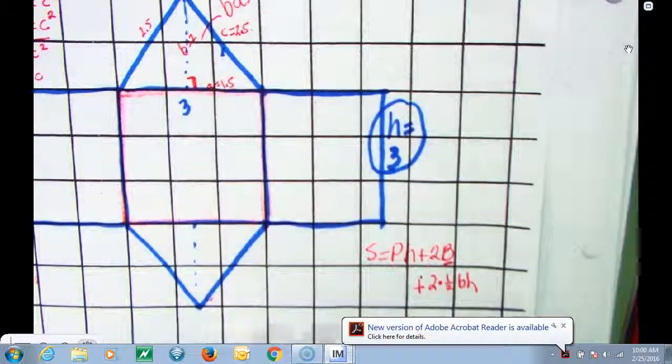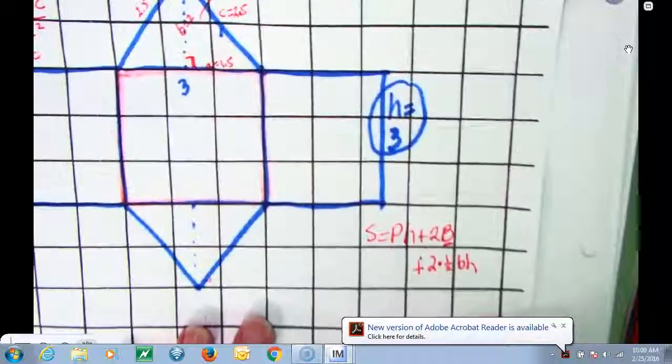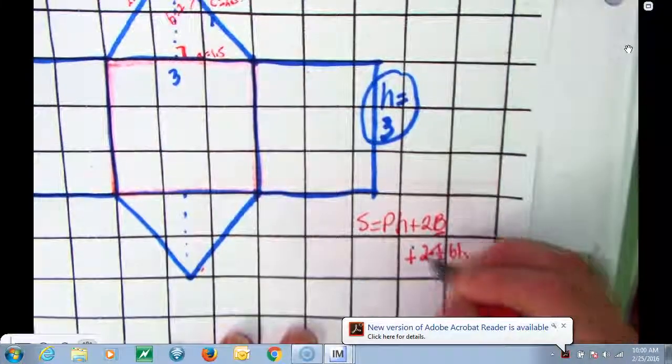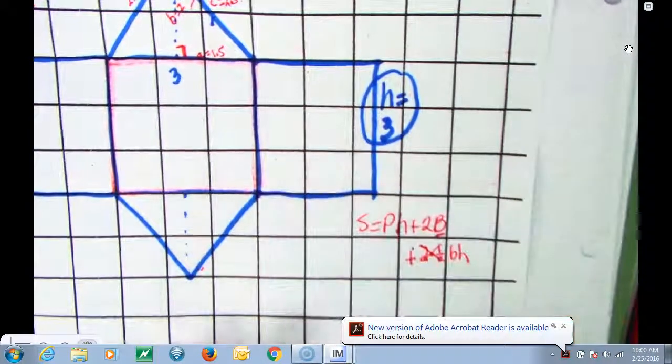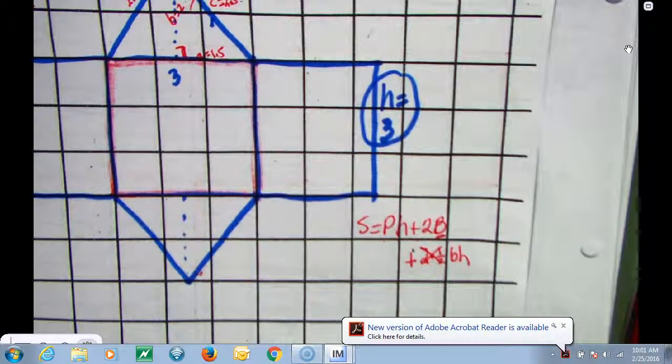Now look, guys. Look at this. Well, what is 1/2 of 2? So that cancels out. Because 1 times anything is the other number. And I don't know if y'all know this, if anybody's ever told you, but when you take 2 congruent triangles and put them together, you make a rectangle. Or square. When you take 2 congruent triangles and put them together, you're going to make a rectangle.